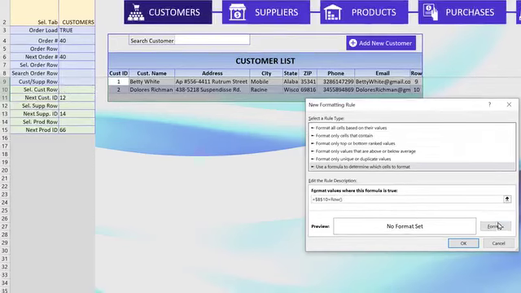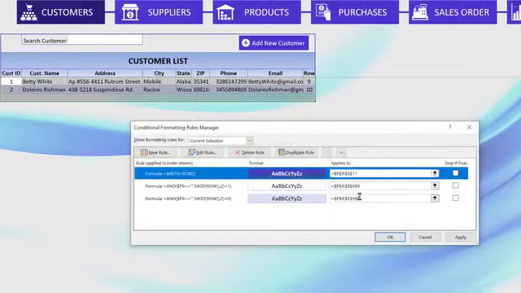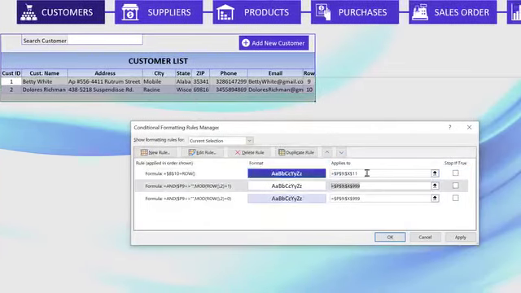And I want to format that very similar to what we've been using, the fill effects here, using those recent colors here, and then we could use this color right here. Okay, so I like that. That looks really good. And what I want to do now is go to the font, bold, and then make sure that that's white. And then click OK, and then click OK. Now the applies to is also going to be the same. We're going to apply that to the same range.